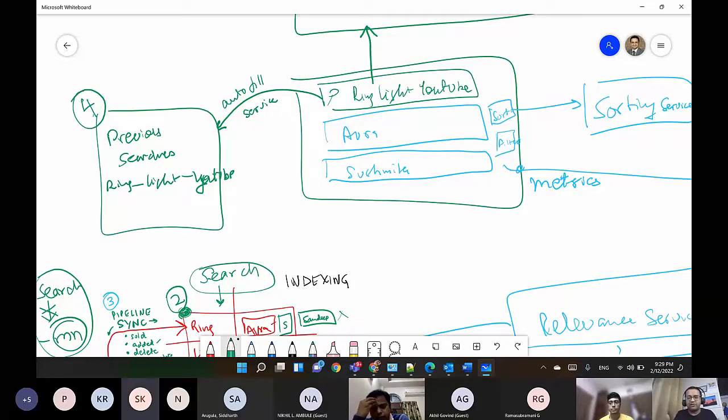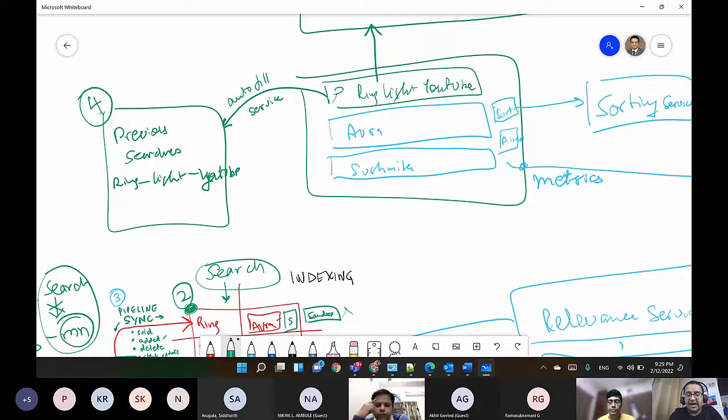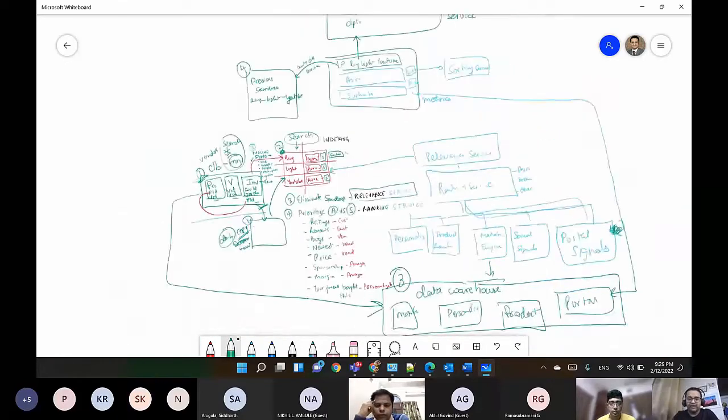Because, okay, I have a question for you, Ovro. I gave you four storages, right? I gave you the database, I gave you the search index, I gave you a data warehouse which has so much, right? It had personalization, product ranking, etc. And this previous searches. Which database will you consider to be the most non-performant, where you don't care whether queries take more than 1 minute to resolve? Most non-performant. Think hard.